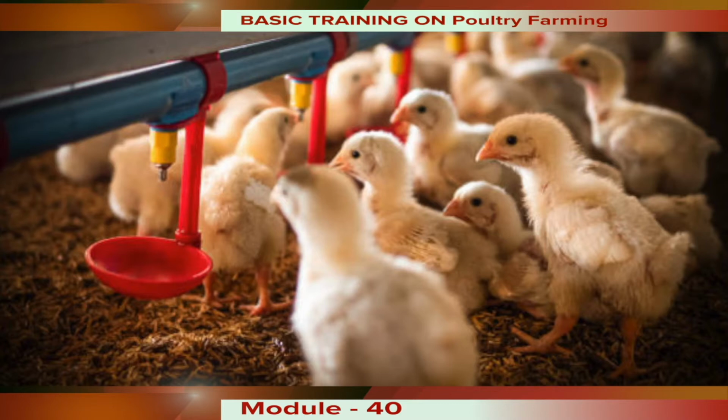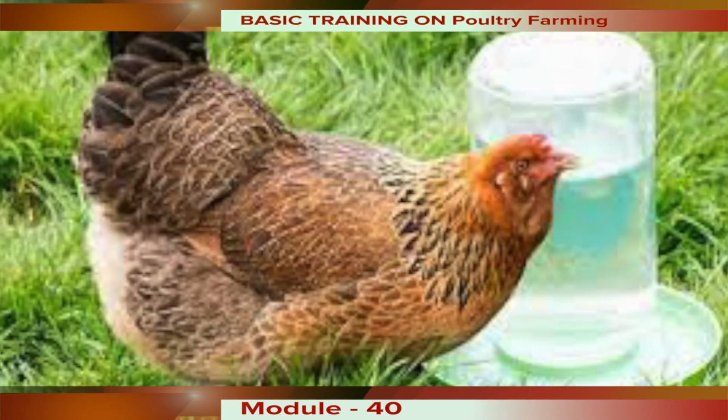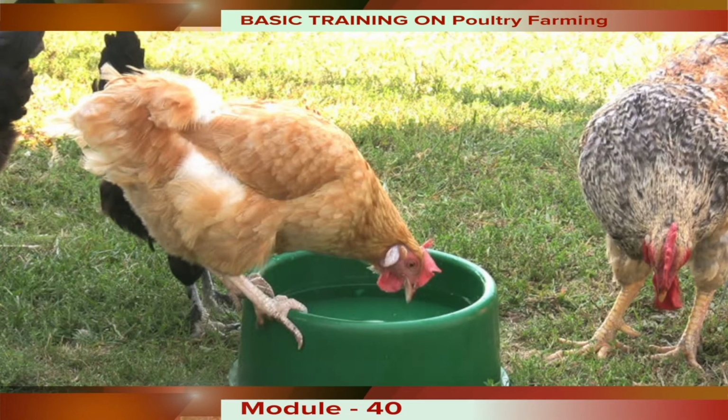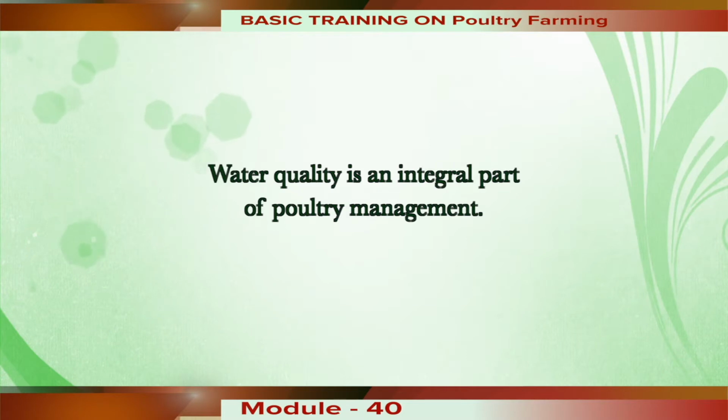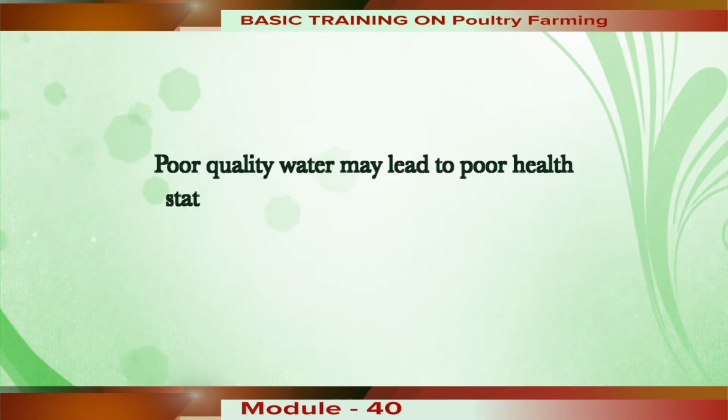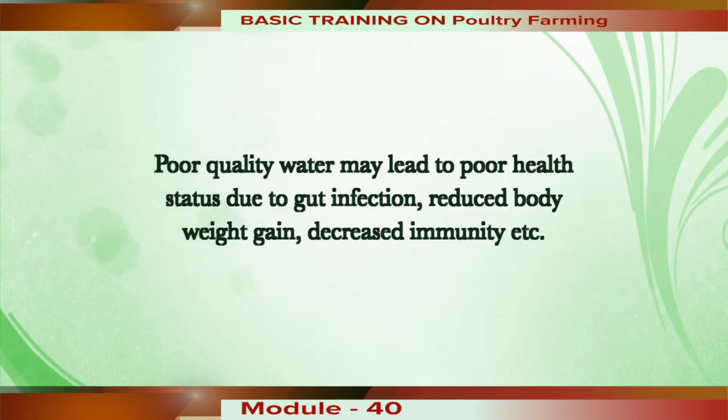Water is an essential component for all types of living organisms and is required for all the physiological functions of the body. Water quality is an integral part of poultry management. Poor quality water may lead to poor health status due to gut infection, reduced body weight gain, decreased immunity, etc. Contaminated water may also reduce feed intake and efficacy of vaccines and medicine.